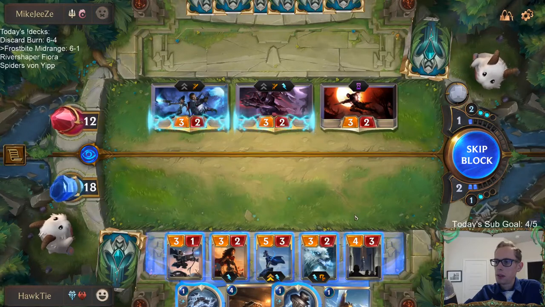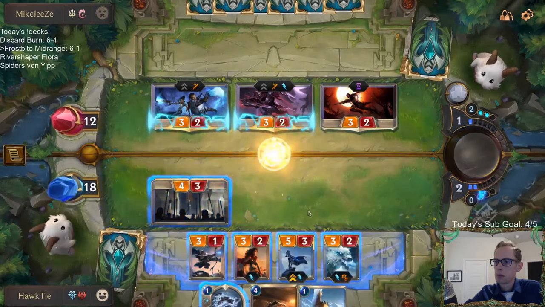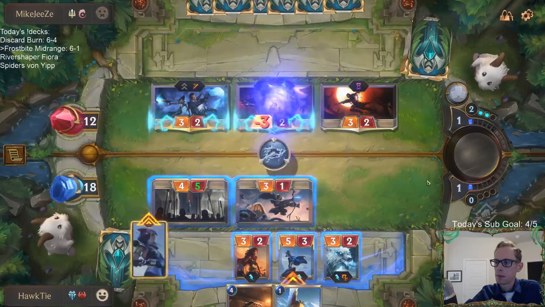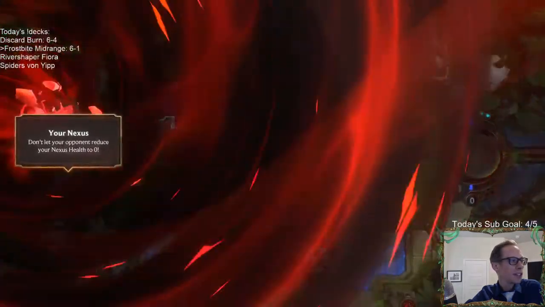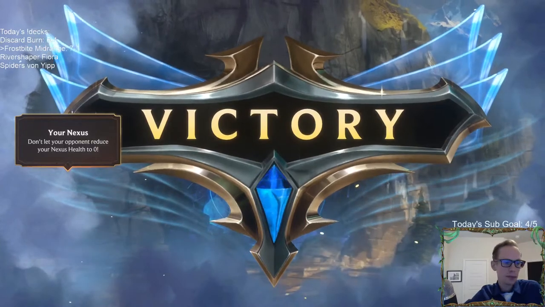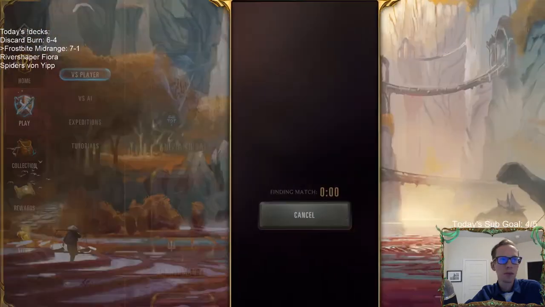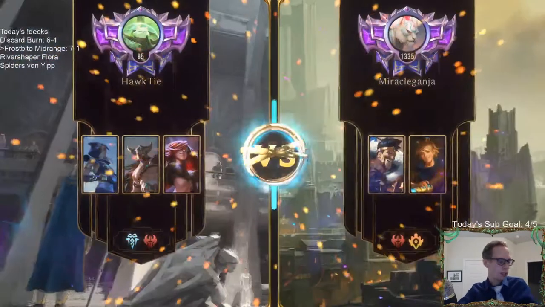How do I want to do this? This will be quick. Hey, there you go, Scarface. Just got the silver. Started on iron today. Good job. Seven and one. We're winning a ton.